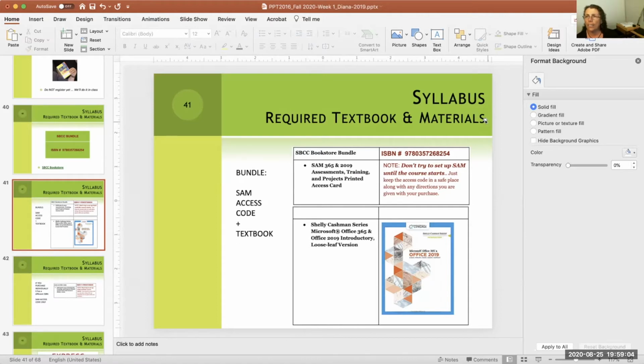I'm not sure if any of you are in the Santa Barbara Promise, but they cover the bundle in the bookstore. But if you're on your own and you want to save a bit of money and you don't mind doing 2 different transactions and then dealing with a return, then you can save about $50 that way. There you go. Okay. Any other questions about what materials to purchase?